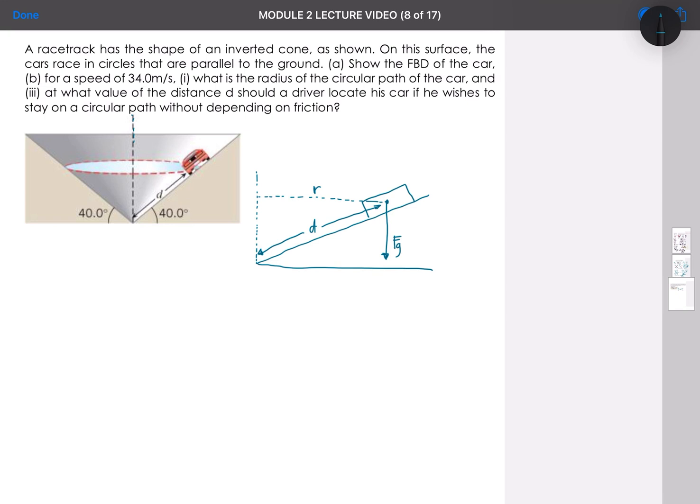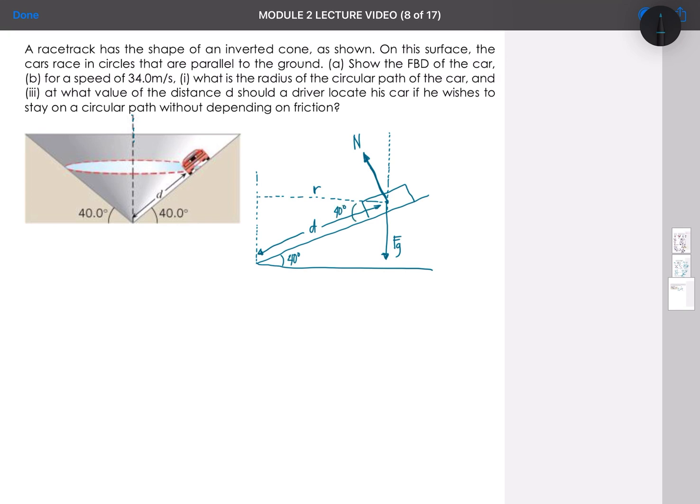And then, what else? And so, if that is the car, and so of course, meron tayong normal force. And so, it's on the surface. We have the normal force. And so, nandyan yun siya. Again, normal force is perpendicular to the ground. And so, nandito ngayon yung normal force natin. What else? And so, I'll just draw. Okay, and so we have there 40 degrees, and so this is 40 degrees. This is also 40 degrees.